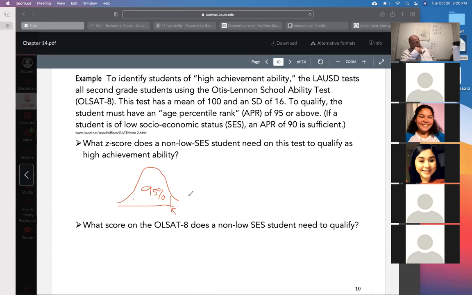Area, mean, and standard deviation. Area, mean, standard deviation, and does it give one more? Oh, and Alex is saying that the link that he just provided also allows you to go backwards. So what do you think we're going to put in for the area?